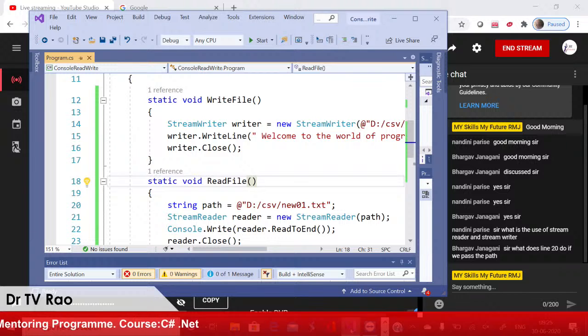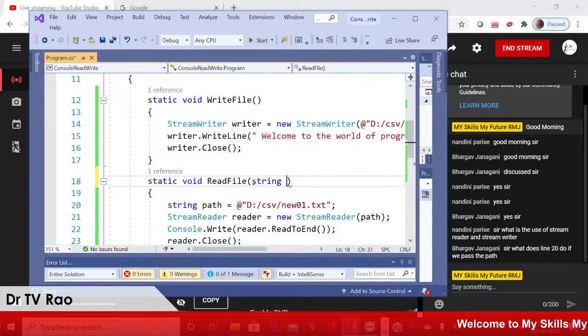Bhargav, let me know, did you understand it? You can pass the path.